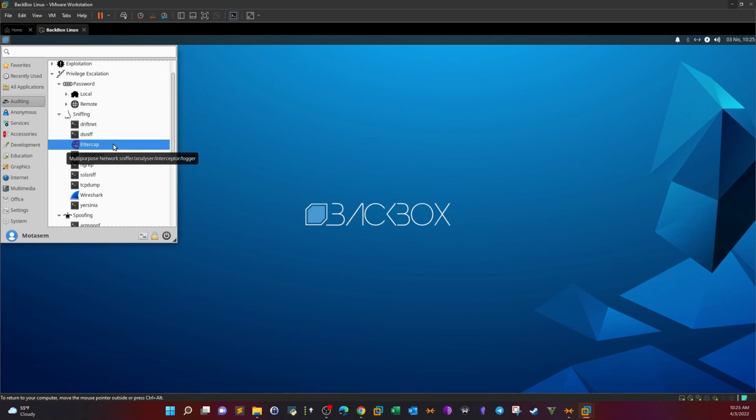Ettercap. Ettercap is a GUI tool, also used for sniffing. Let me call it a suite. It's a comprehensive suite for MITM attacks, or man-in-the-middle attacks. It has a friendly GUI interface and supports passive and active dissection of traffic. MITMProxy, SSLsniff, and ngrep. Ngrep is grep for network traffic; it can also be described as a network packet analyzer. SSLsniff is for sniffing SSL traffic. We have also tcpdump. Tcpdump and Wireshark are similar, but Wireshark is a GUI and tcpdump is a command line tool. They are used to analyze network traffic and to sniff what's happening on the network for further analysis.